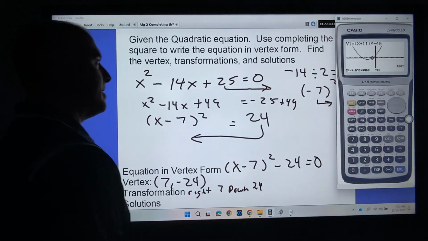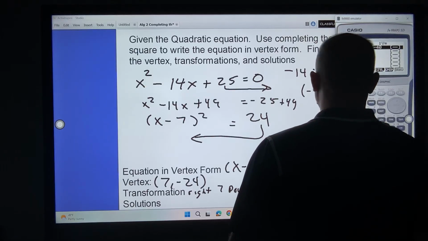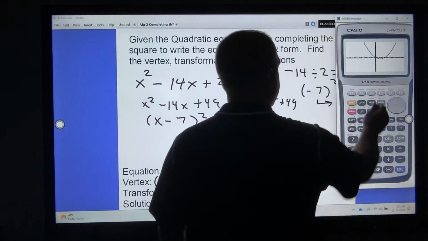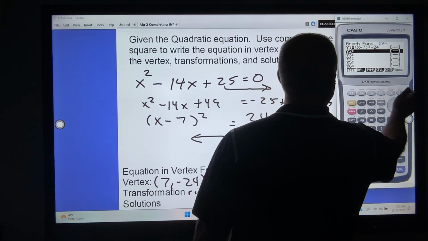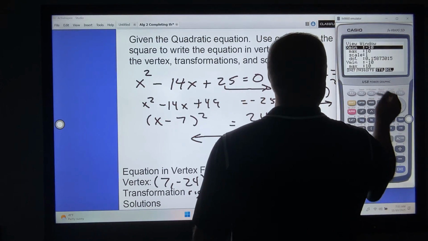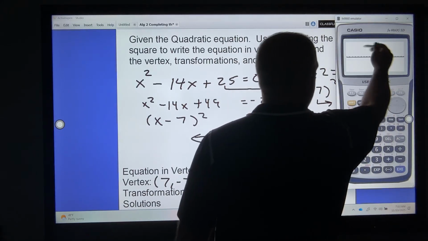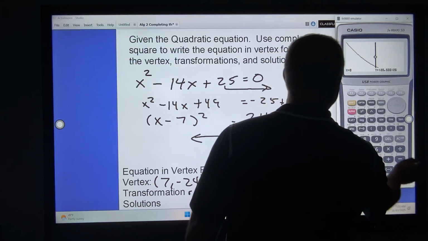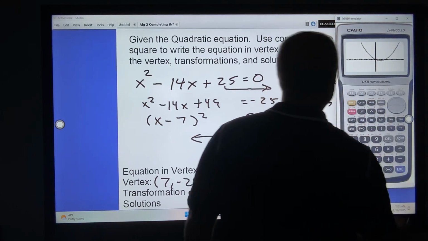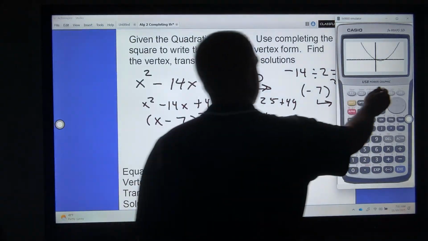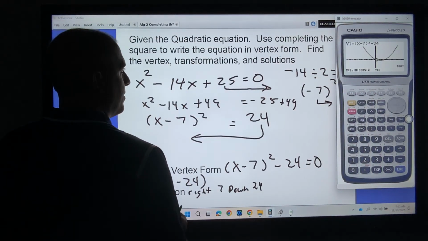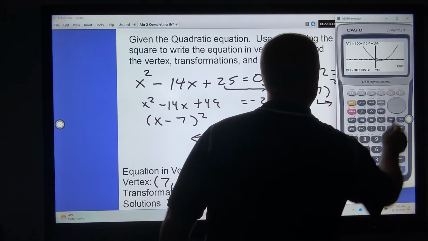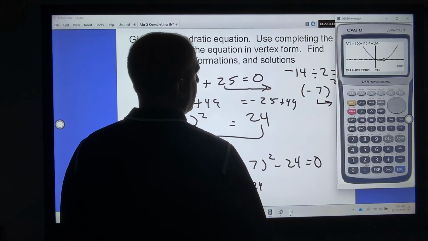I'm going to put this in the calculator and I'm going to reset it so we can see the reset one more time. So let's say I hit F3 twice, exit draw, and I get that. Make sure that you do that only in the actual graph, not in the y equals. Then I'm going to zoom auto, and then zoom out, execute. Zoom out, execute. And now I can see my graph. G solve root, x equals 2.101. Hit over. x equals 11.898.